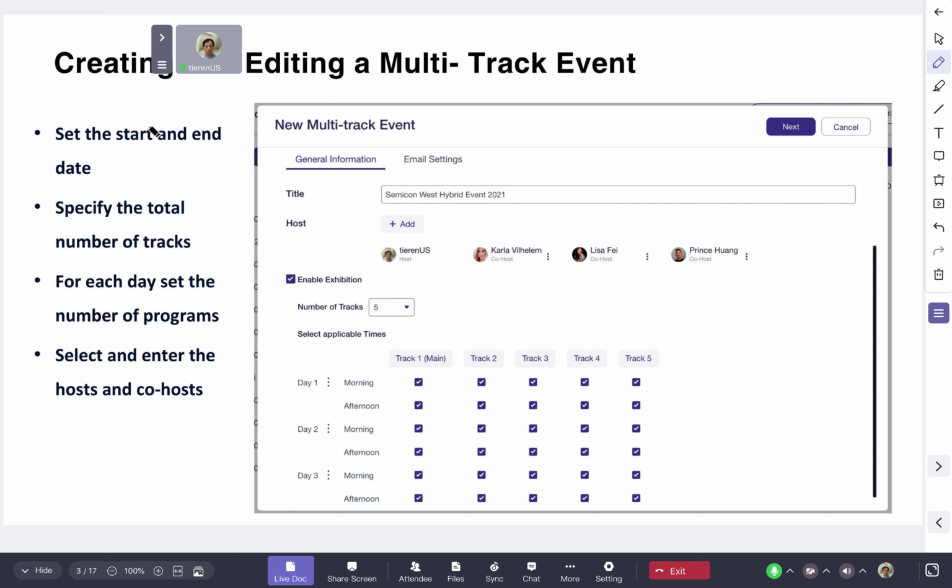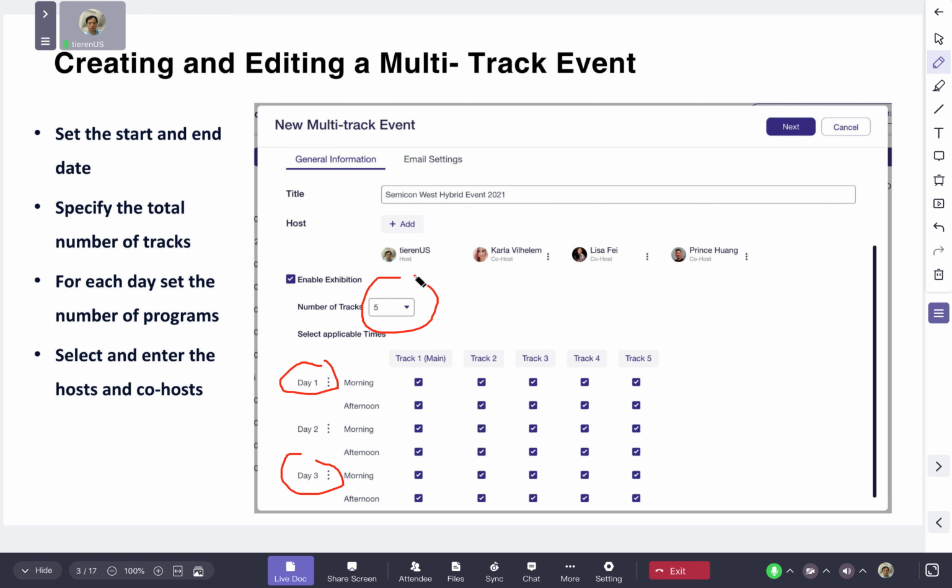So this is the way you create a multi-track event. When we say multi-track, we mean you specify the start date and the end date, for example day 1 and day 3. Then you specify the total number of tracks. Further, you specify for each day, are you going to do morning sessions, afternoon sessions?